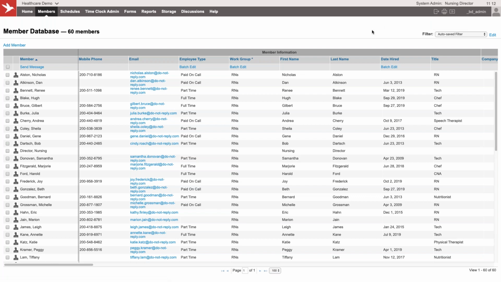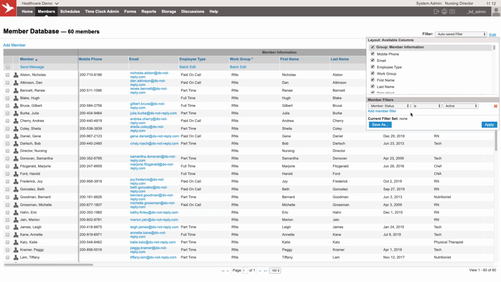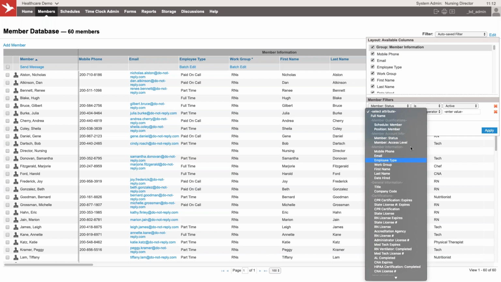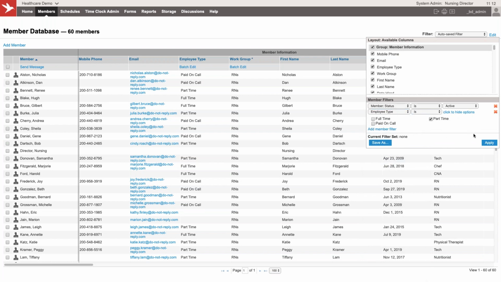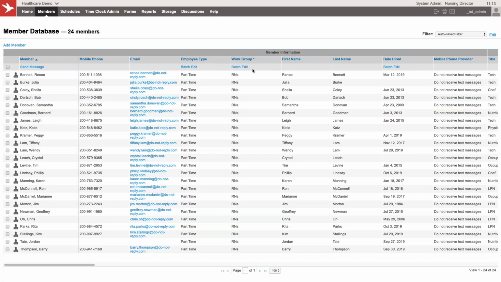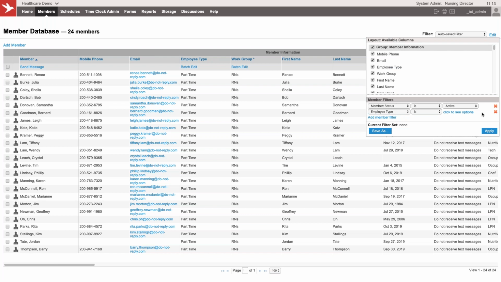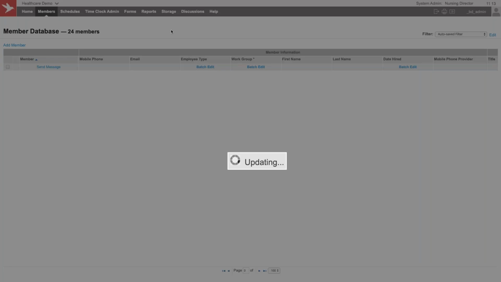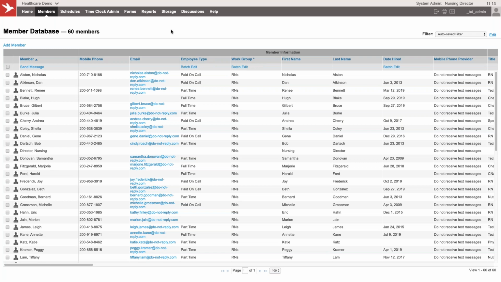We're also an active database, so you can keep track of certain other types of features within the system. One good feature is filtering. If I wanted to filter based on, let's say, the employee type, and see all of my people that might be part-timers, I can filter that to show me those specific people within the database. If I wanted to add any specialties or qualifications that are unique or specific, that will pare this list down. It's a lot of data, but we make it easier for you with filter options. You can even save filters.